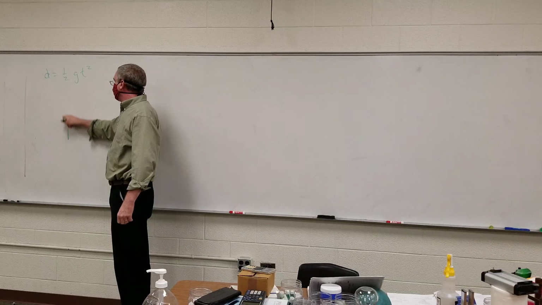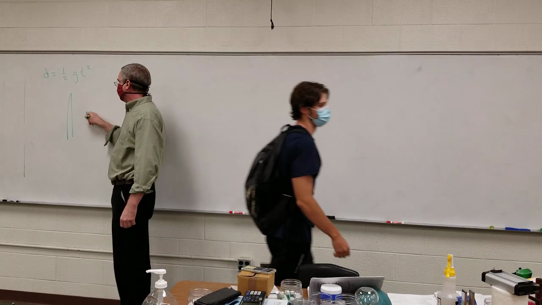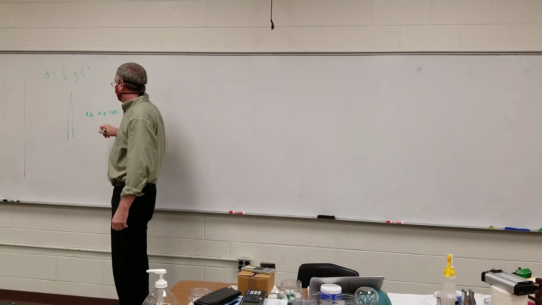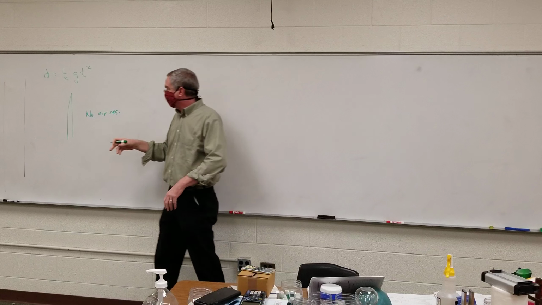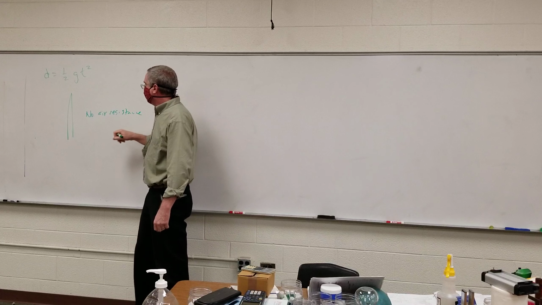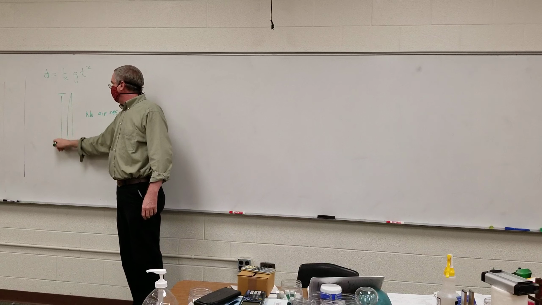And so for something where it's going up and down with no air resistance, or we can at least ignore the air resistance, the time it takes to go up is the same time as it would take to fall. So by that thinking, if I'm using this formula to figure out the falling motion, I should be able to use it for the rising motion. So this formula, even though explicitly it is for an object that starts at rest, also works for something that ends at rest. And so the distance is 0.6 meters.